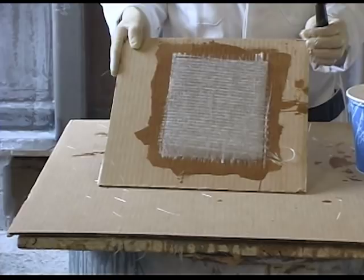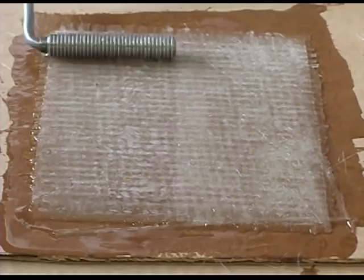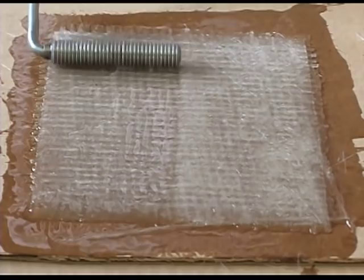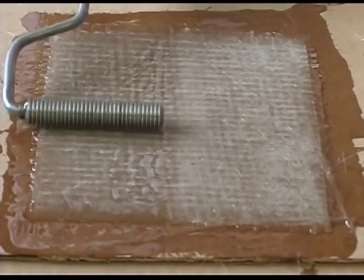Okay, folks, now we're going to start de-airing the laminate with an aluminum roller. For your benefit, we're only going to de-air half of the laminate. Now you'll notice how you see that shiny surface? That's the excess resin being forced to the surface. That lets you know that you've got enough resin in the laminate that you're not going to have a dry laminate.